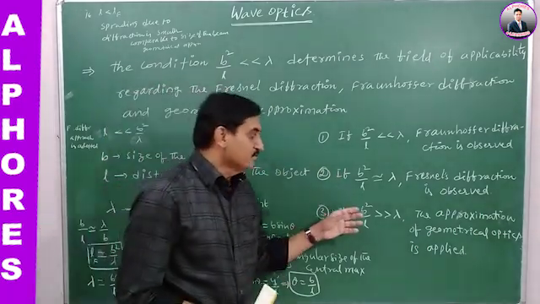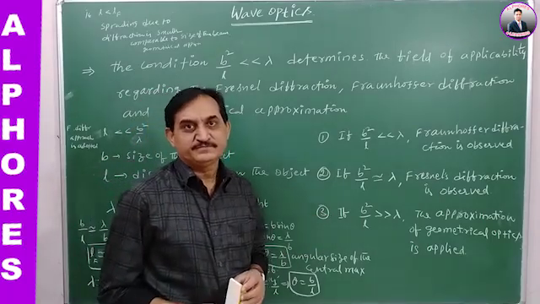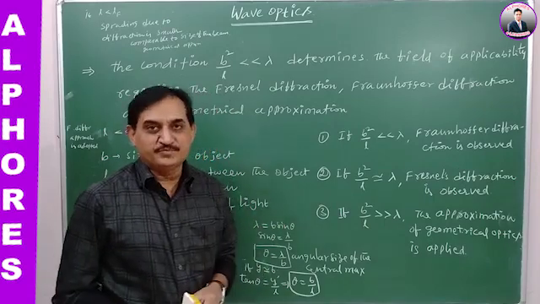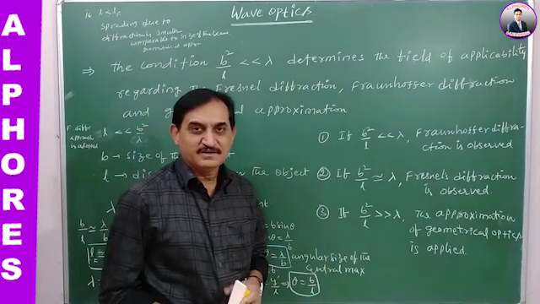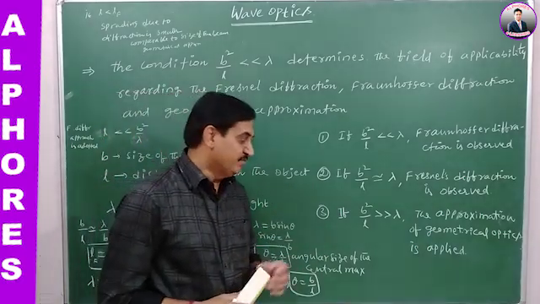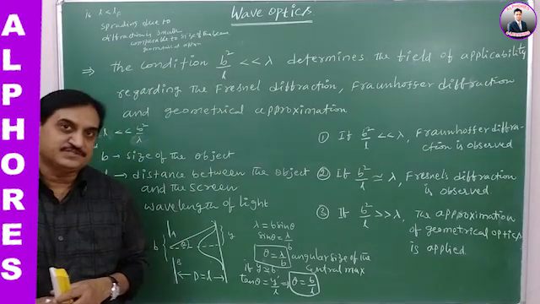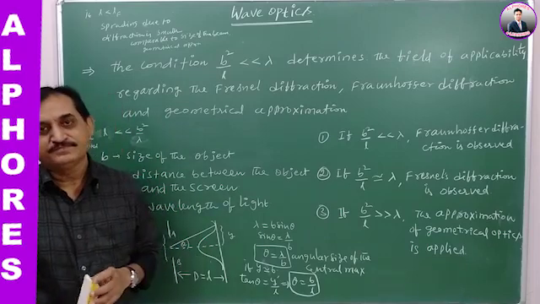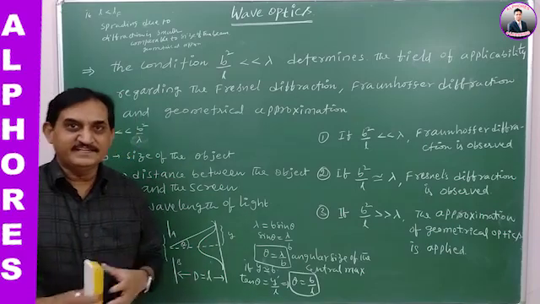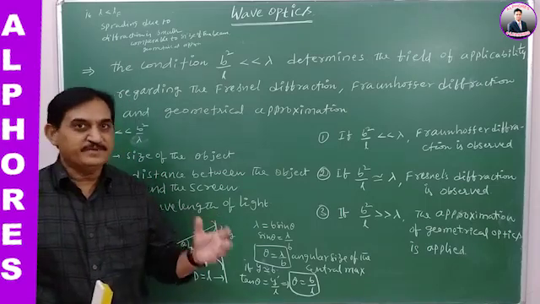For the third point — the approximation of geometrical optics — this concept was discussed at the beginning of optics. I will remind you: whenever the size of the object, obstacle, slit, or opening is much greater than the wavelength of light, no bending, no spreading, and no divergence of light takes place. In such case, the wave nature of light is ignored and only rectilinear propagation is taken into account — that is the basis of geometrical optics.